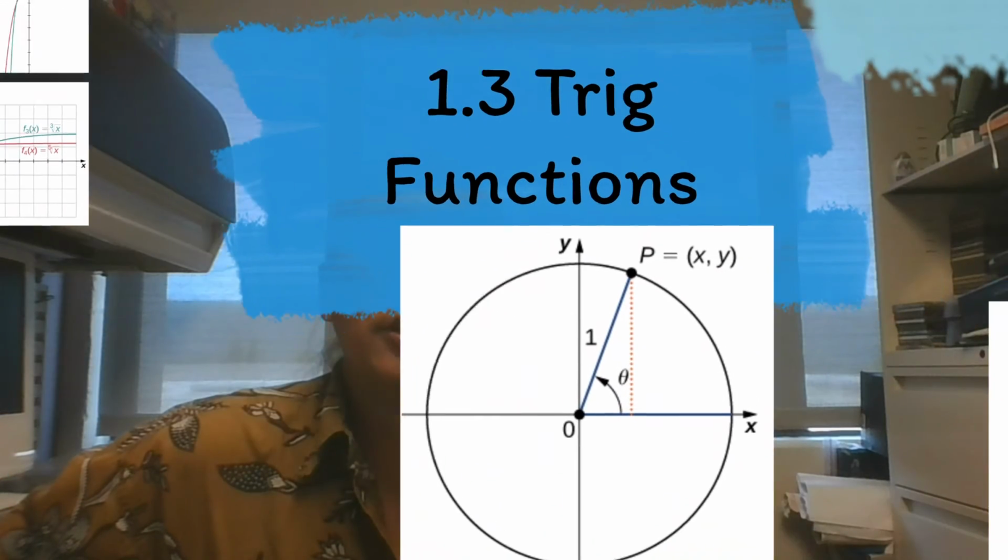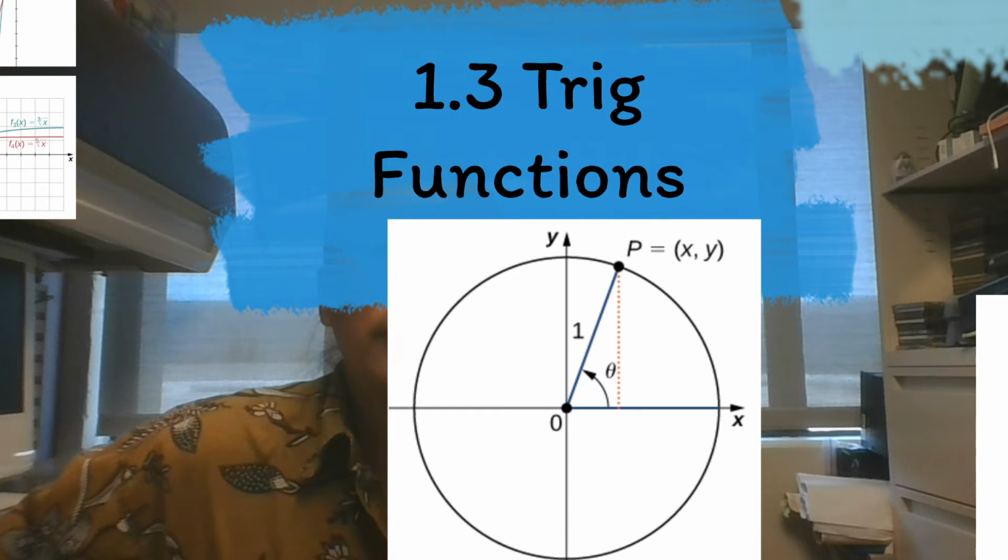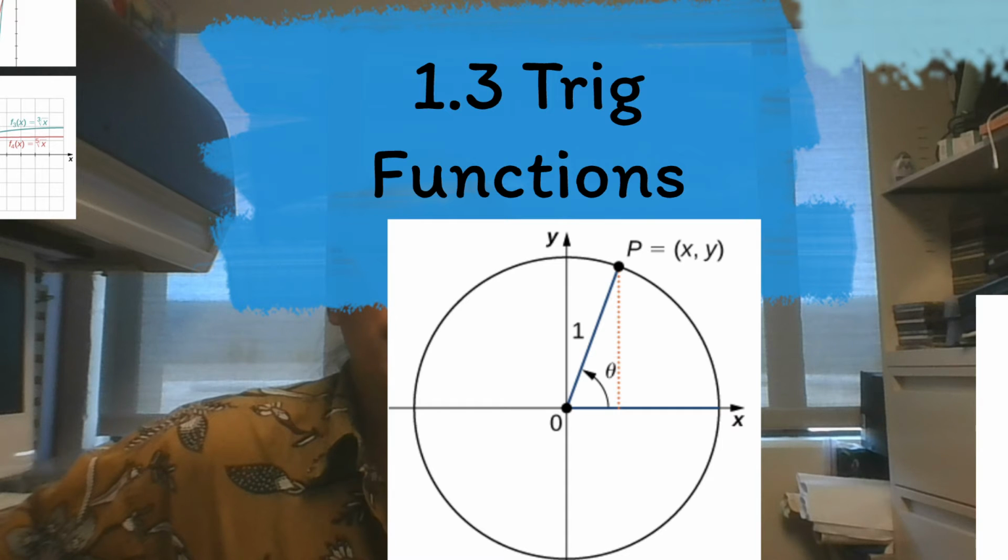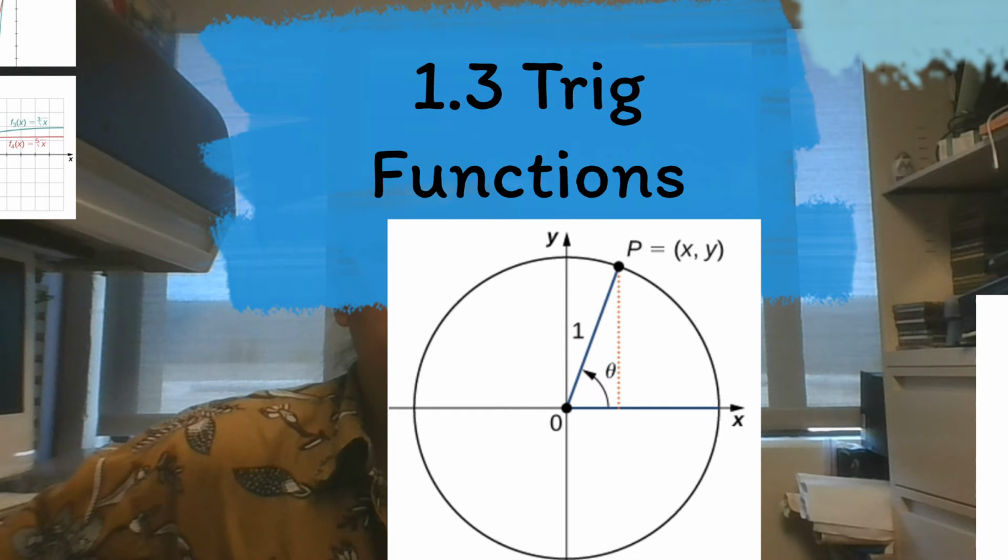After taking a look at some of these basic functions, we're going to take a look at trigonometric functions. We're going to define trigonometric functions using the unit circle. We'll start off with the sine and the cosine functions, and then we'll grow from there, finding their ratios like the tangent, the cosecant, the secant, and the cotangent functions. These fall into a family called transcendental functions.